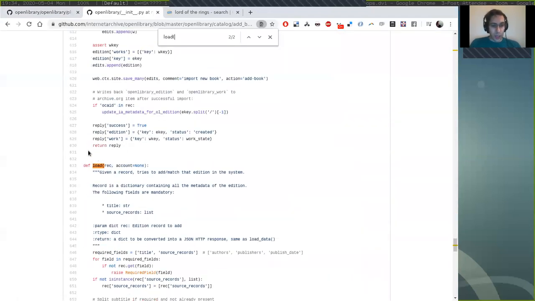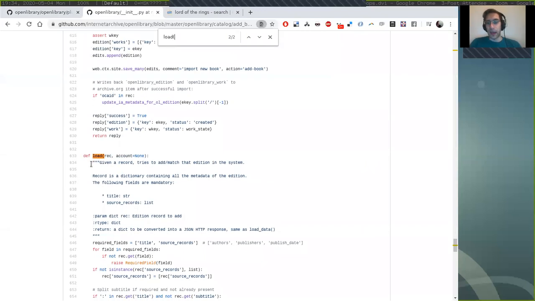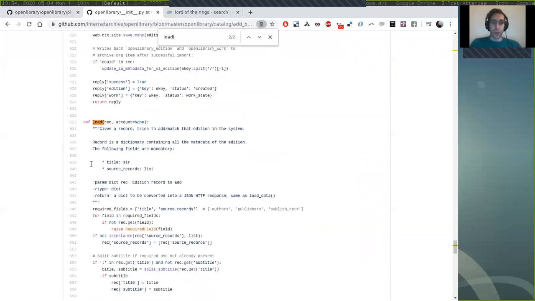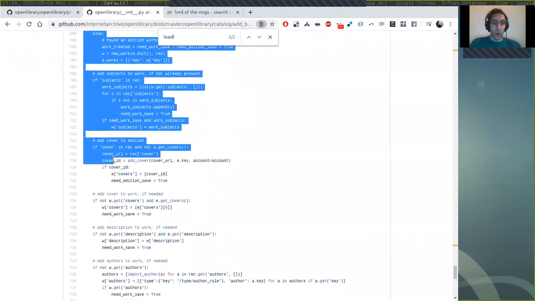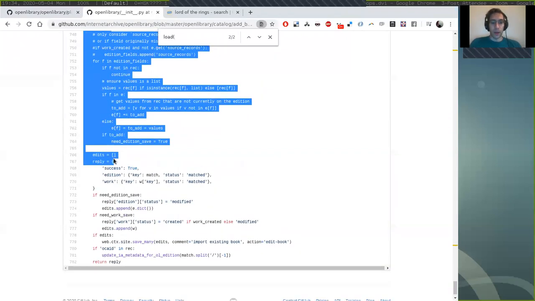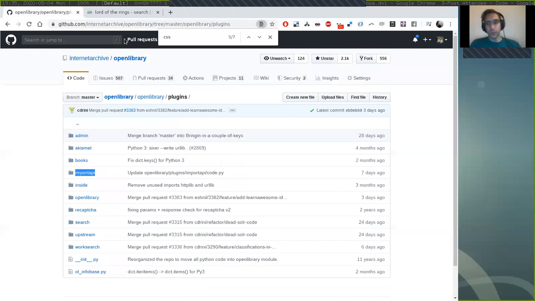And this is the real meat and potatoes, or the real core of our import process. And Charles Horn, who's Horn C on GitHub, would be a good person to ask questions to if you have a question about how this importing code works.